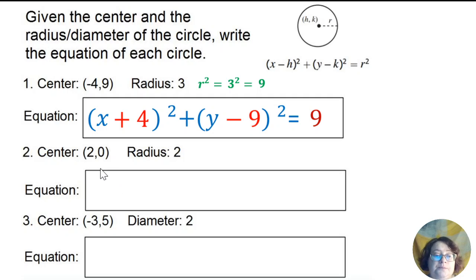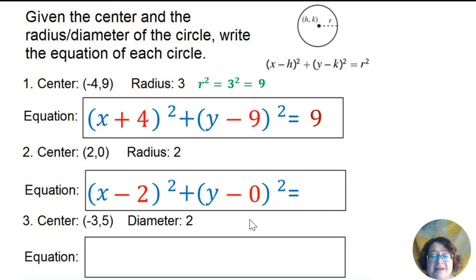For number 2, again, I start out the same way. I'm going to write out the basis of my formula here, but I'm going to leave blanks. So for x, I see my x value is 2. It's a positive 2, so I'm going to subtract 2 right here. And then I have a 0. So I could put -0, but mathematicians are lazy. We don't write what we don't have to. So -0 doesn't change y. So we really just don't put anything there at all.